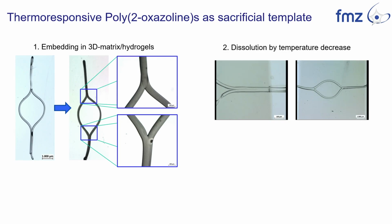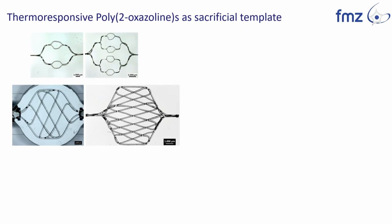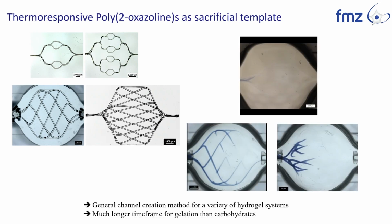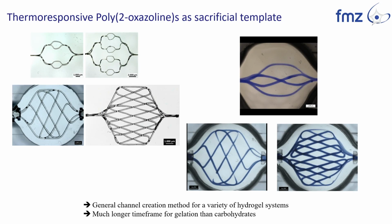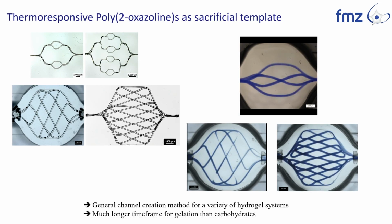So when you embed this scaffold into a hydrogel and decrease the temperature, you can actually dissolve it, and afterwards perfuse this with a dye, with media. You can add cells into the channels. During the development of this technology, we created several different designs, which can all be perfused and used for perfusion cell culture. And the good thing about this method is that it is generally compatible with many hydrogel systems, as long as they are physically stable enough.